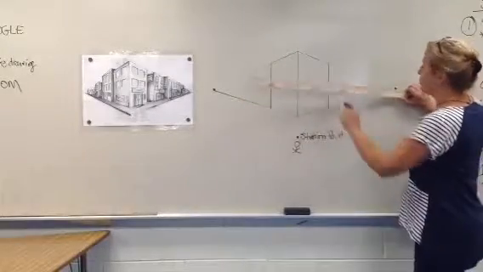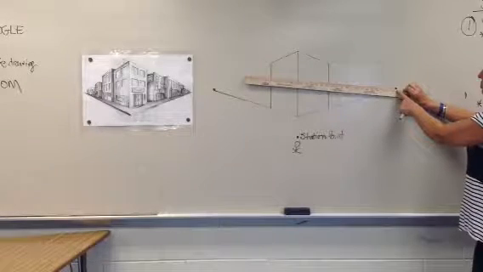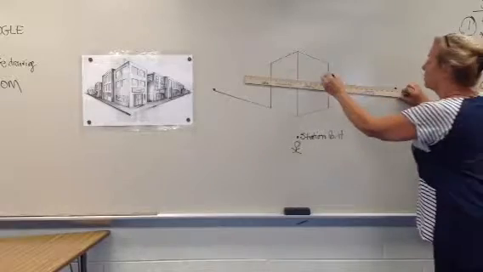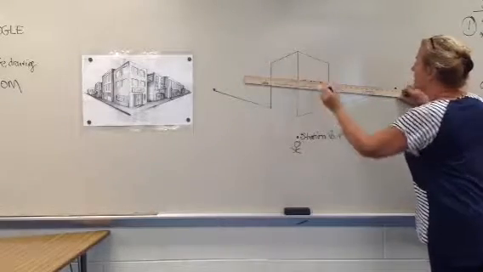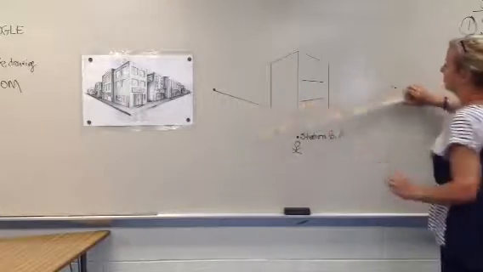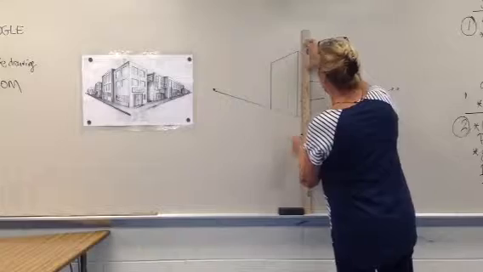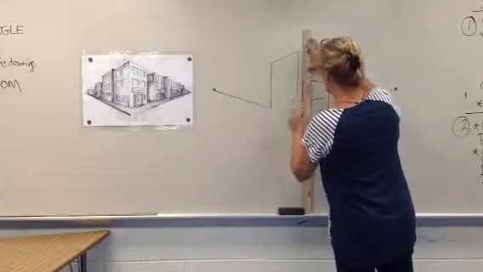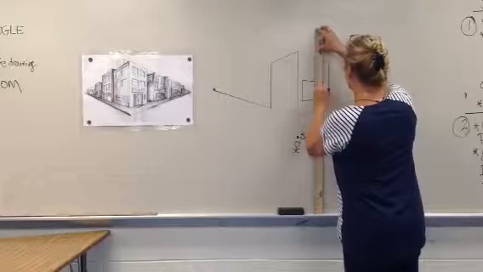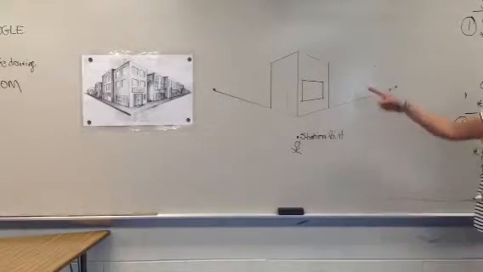I'm going to make a window on the right side of my building, so I want to make sure my ruler, one end is on the right vanishing point, and the other is on the building, depending on how large you want to make your window. So you do like that. Then you'll just make vertical lines parallel to the sides of your building so that it looks like it's standing upright. There's my first window.